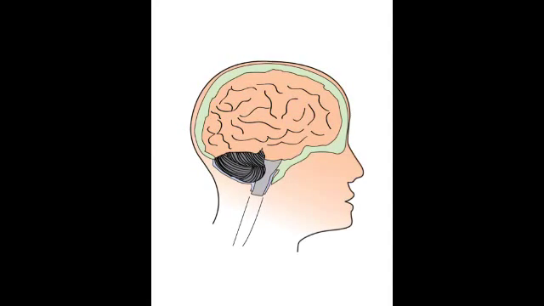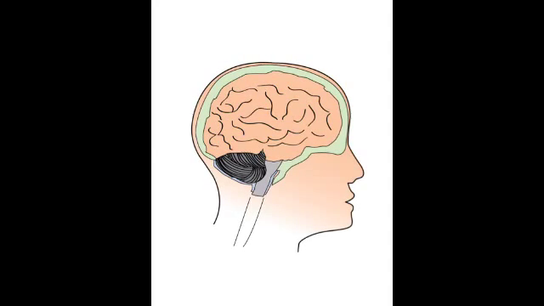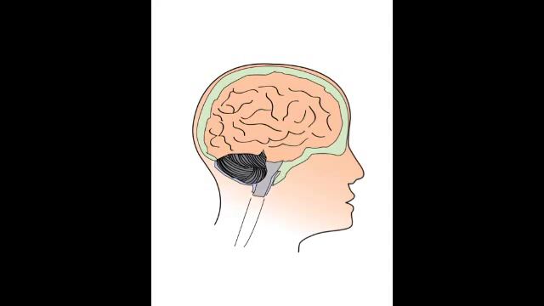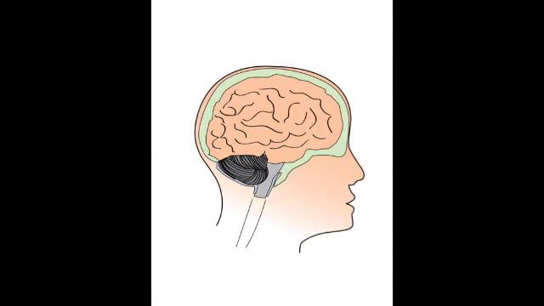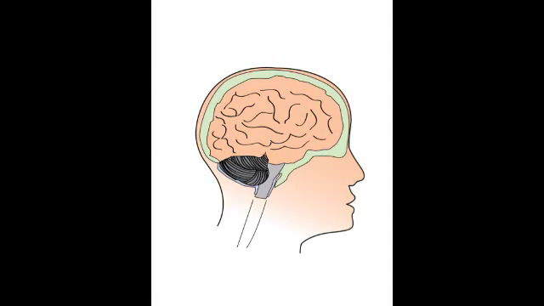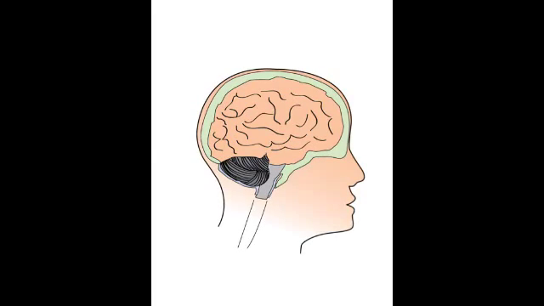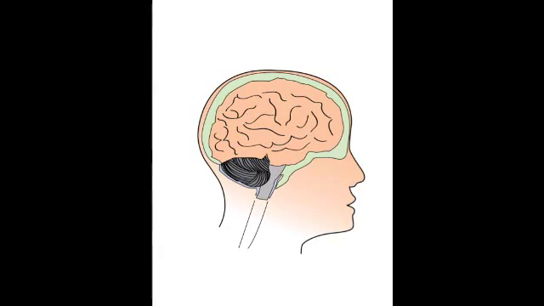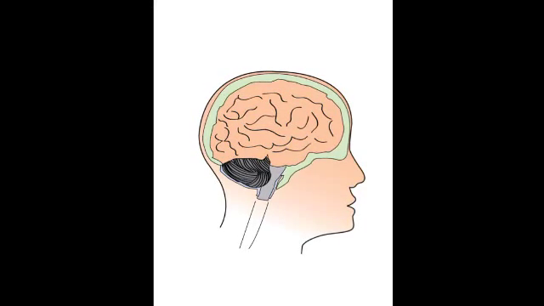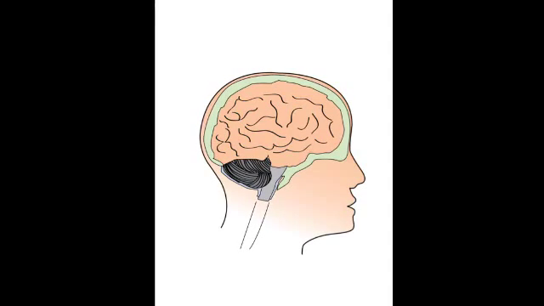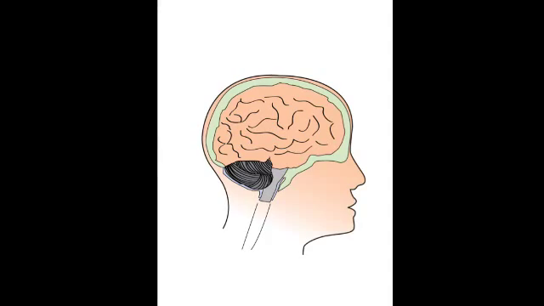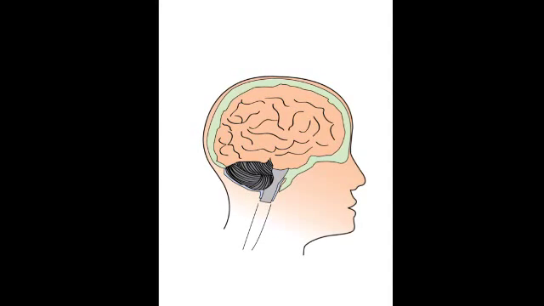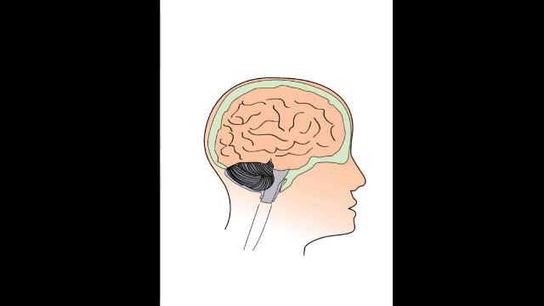The base of the brain extends into the spinal cord. The spinal cord is the long nerve tract. It runs from the base of the brain down through the vertebral column, and the spinal cord allows the brain to communicate to all areas of the body. It does this by using 31 pairs of spinal nerves. The 31 pairs of spinal nerves that originate from the spinal cord are not part of the central nervous system. They are part of the PNS, the peripheral nervous system.